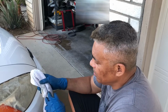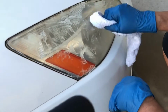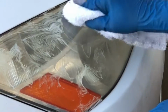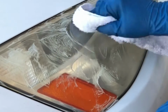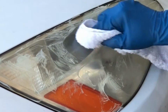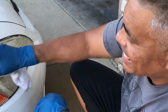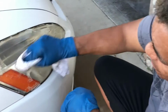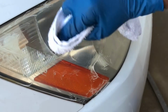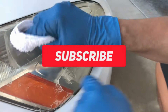It's been on for about 2 minutes or so. So now I'm just gonna rub it off. Just like if it was wax, car wax, same principle, same process. And this gets about, I want to say about half of the grit and the dirt and the dullness off, so it works pretty well. Then you go into the rubbing sanding process, which is next. So you can already tell how clear it is.